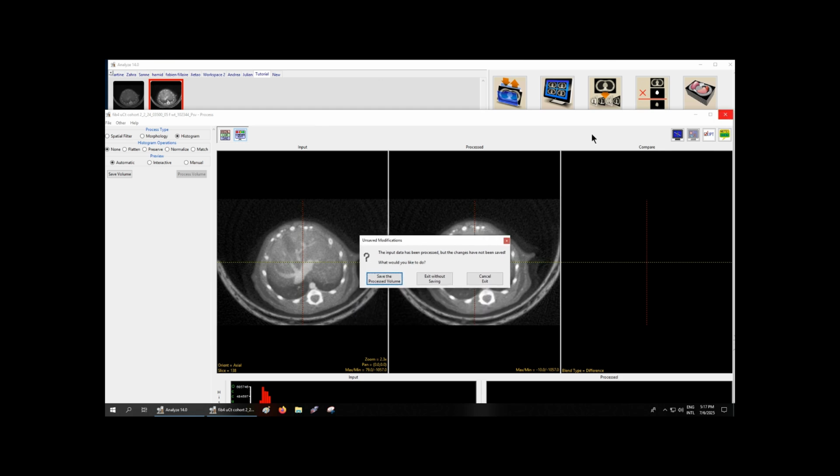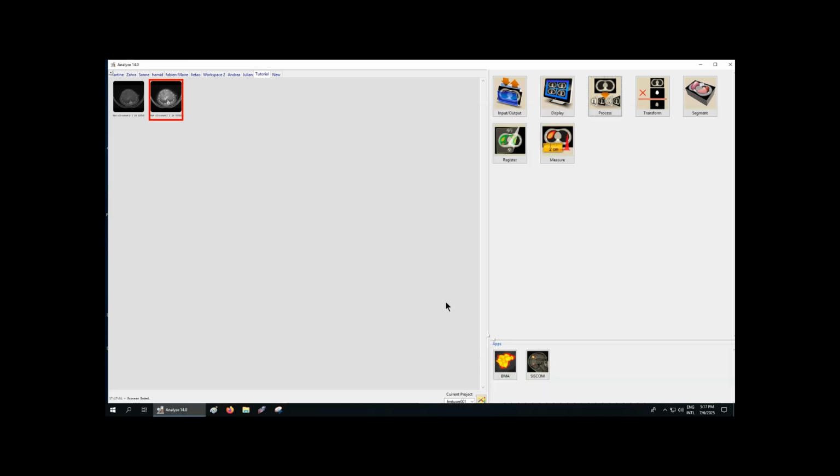When you try to exit, you'll be greeted with this panel, in which it will say that you have unsaved modifications. This is because it always does a final processing after you've just saved it into your workspace, and thereby you can ignore this panel and press on exit without saving it, without consequences. Here you will have your processed data shown, and can see the differences already between your unprocessed and your pre-processed data.